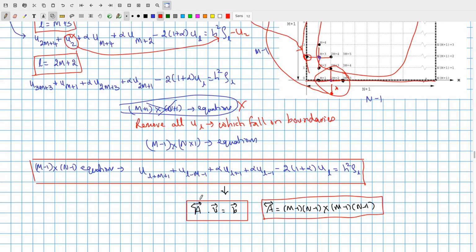Now suppose you are solving this problem for a different boundary condition. If you want to solve this Poisson's equation for a different boundary condition, if you carefully look, the only quantity which is going to change is B. The matrix A will not change at all, because only the boundary conditions go on the right-hand side, or for a different rho. Even if you have a different functional form of rho, the only thing that is going to change is B, and the matrix A will remain intact.